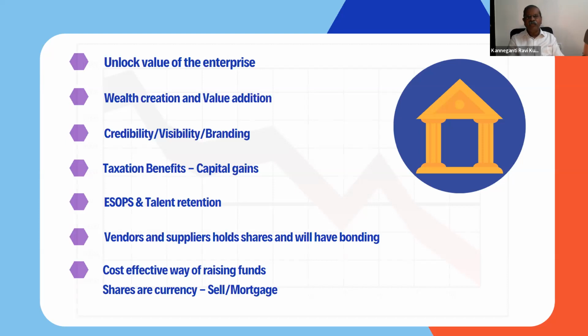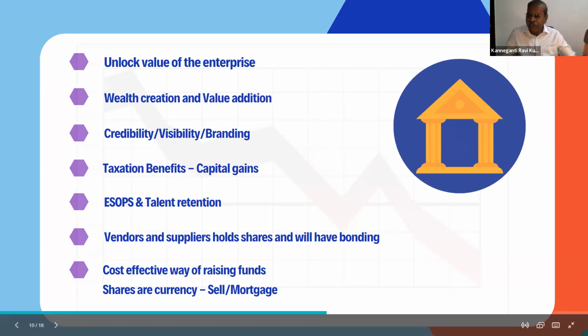In addition to this, in the case of a listed company, suppose you find a business which is attractive and you want to acquire that business, you can swap the shares. Swapping means instead of paying cash to acquire the company, you will pay with your company shares. So your liquidity is safe. You are not losing your cash. There won't be any cash outflows. By swapping your shares, the other party also forms part of your business model, and both can grow together. So these are all major benefits of listing shares on stock exchanges from this perspective.